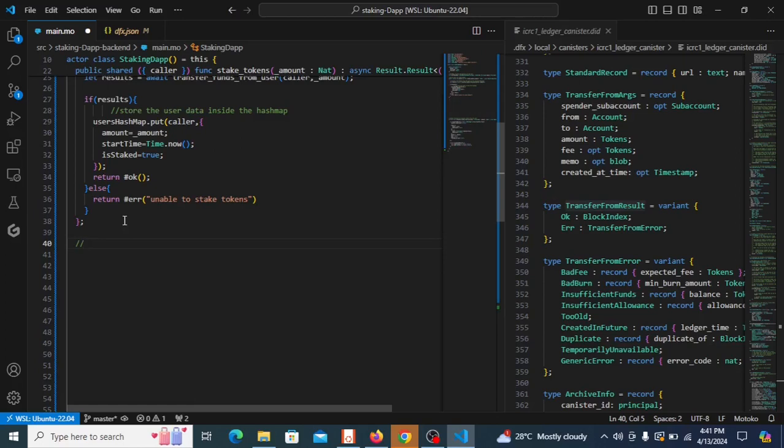So the user has taken their tokens, and by default the staked tokens should be getting some rewards since they are staked. And so in this part, we're going to write a function that allows users to claim their rewards from the tokens that they have staked.